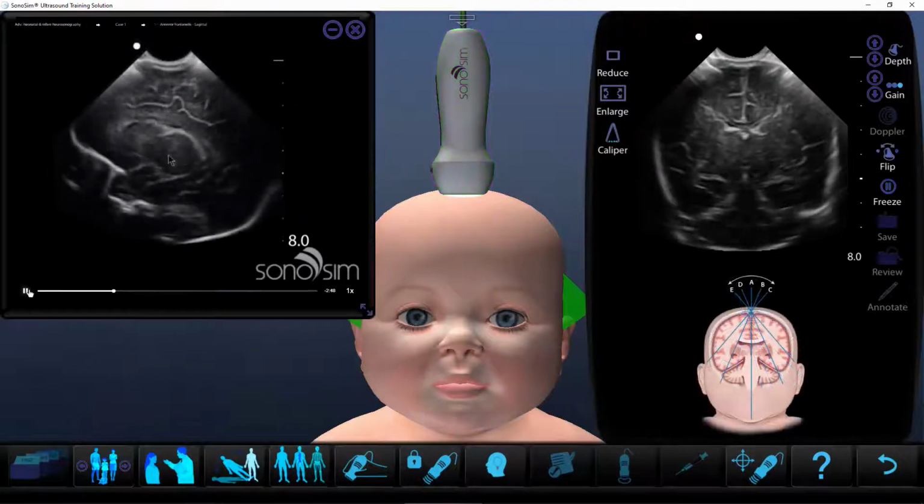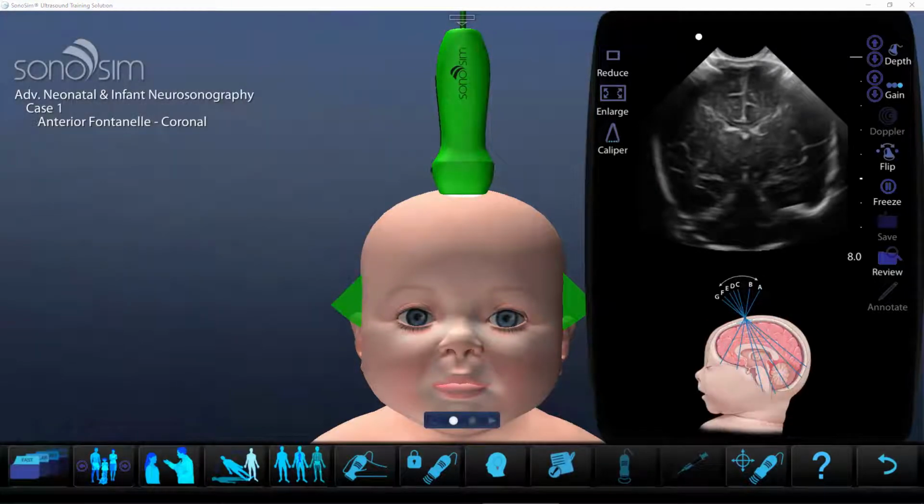The same is seen for the second point, which focuses on sagittal plane imaging through the anterior fontanelle. We are scanning the top of the head, so it's important to note imaging conventions here. The coronal plane should have the probe indicator pointing towards the patient's anatomic right. So on the ultrasound image, this places the patient's anatomic right side on the left of the ultrasound image.